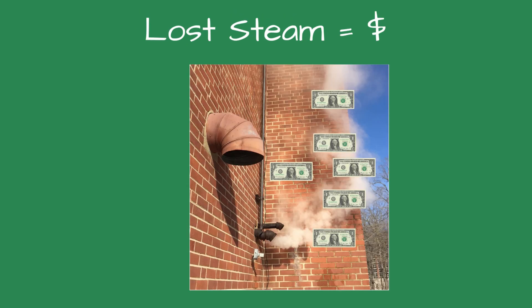When you see steam coming from the vent on a condensate or boiler feed tank, the problem should be investigated. The steam should only be a wisp and not a steady plume. In addition, the steam leaving the vent is dollars being wasted — this is water the owner paid to heat and treat chemically.